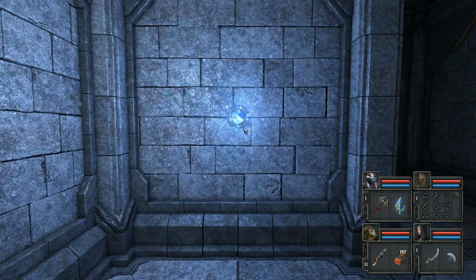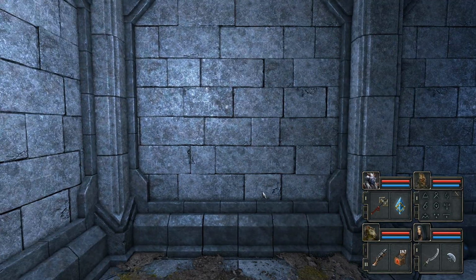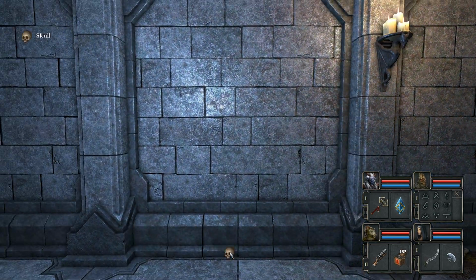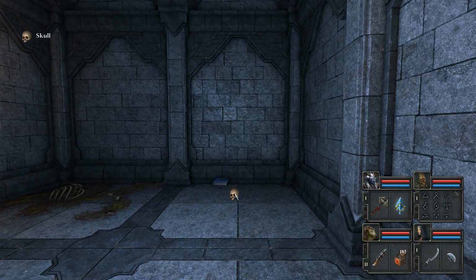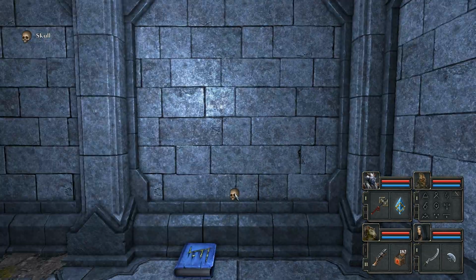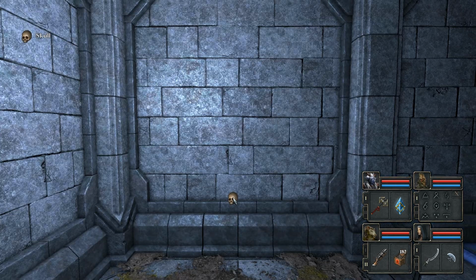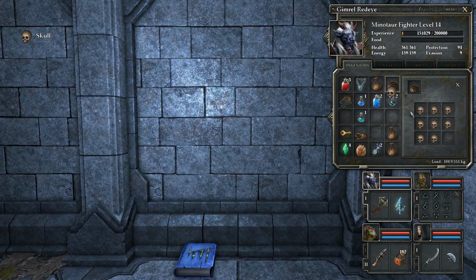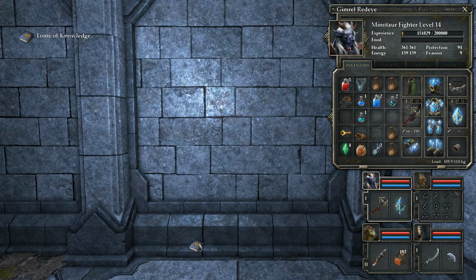More cannonballs that I never use, or don't plan to use more of. More axes. I don't think that there's necessarily much other that... Well, there might be something else that I like from here. Hopefully it's a skill book so that we could get the armor skill for ourselves. One full pack of skulls.